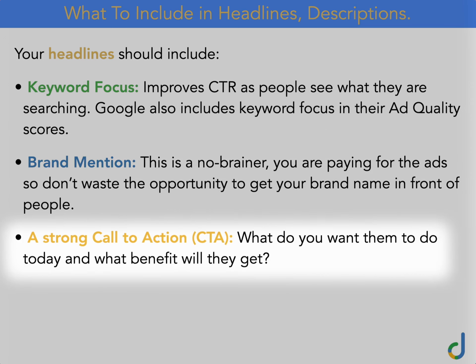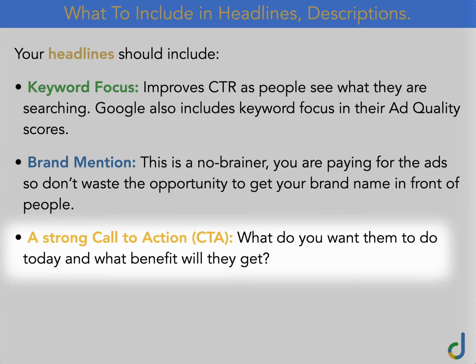Then it also needs to have a strong call to action, or a CTA. And this is all about what do you want them to do and what benefit will they get. A strong call to action, I like to think of it that it's actually priming the user to know what you want them to do on the next step. The reason why people don't get conversions is because they're making it too hard. You really want to lay this out. So you want to let people know what is the next step. So you're kind of pre-queuing them.